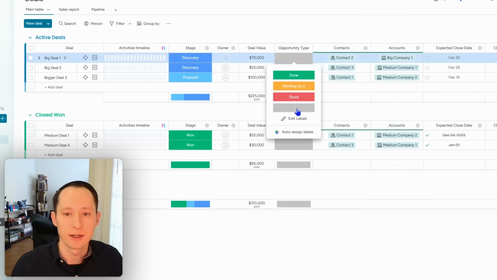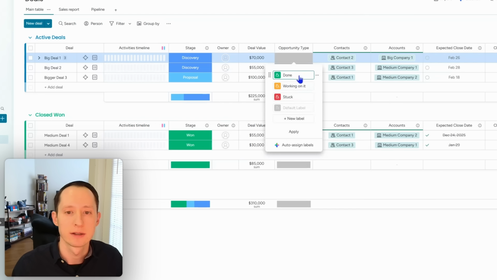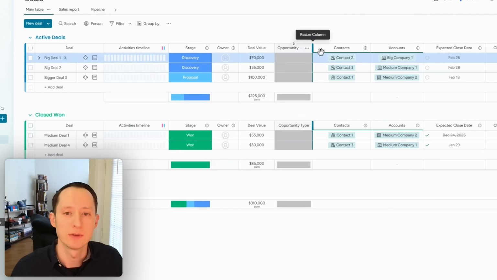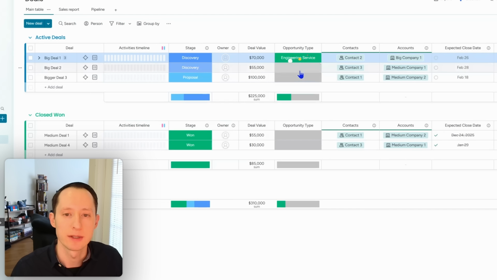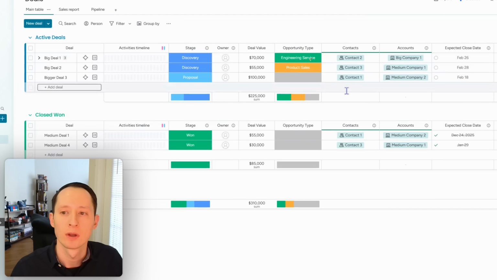You could call it engineering services. And then you could say product sale, creative services, and so on. So lots of different things you could do for this depending on the type of business you're running.